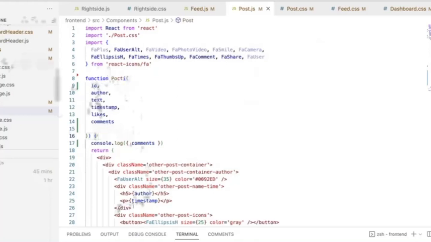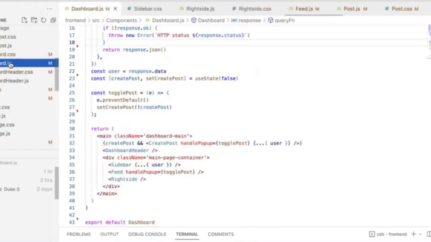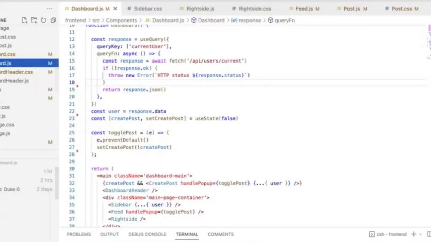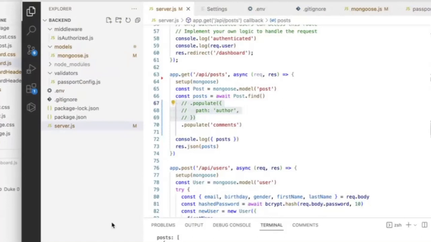You can look in the server log, it prints out the post object, like what you're getting straight from Mongo. There is no comment here, well. Yeah, it's undefined. That's the whole thing.